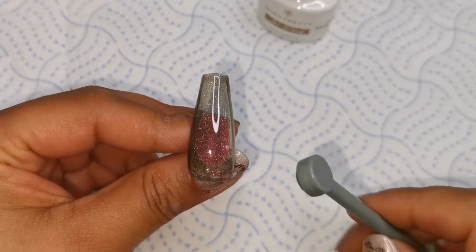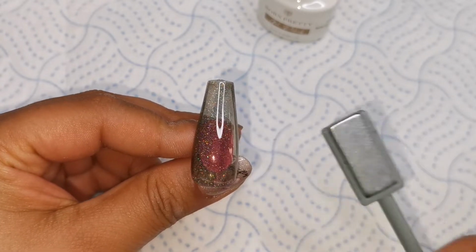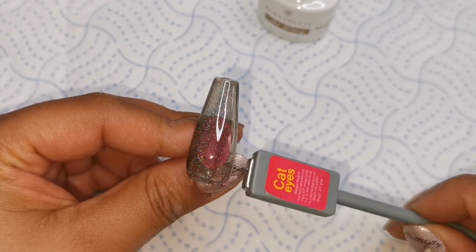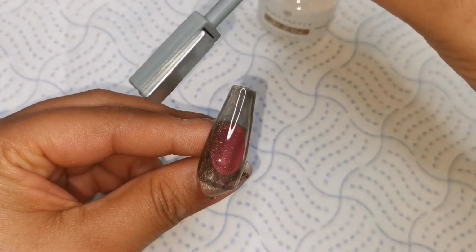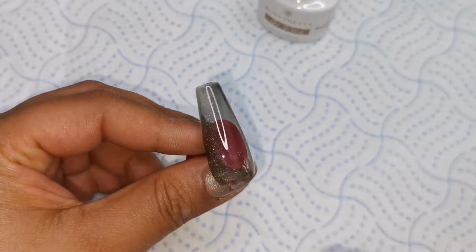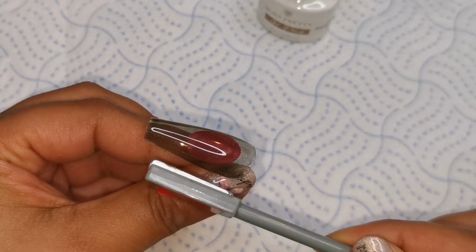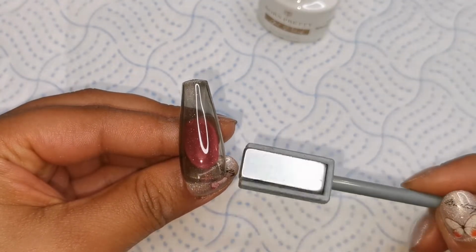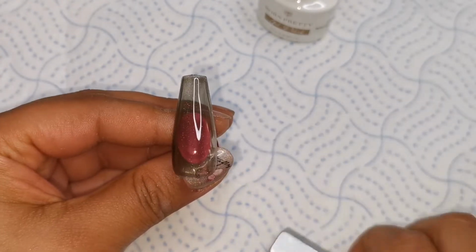So here you can see it shifting when I put the magnet close to the gel polish. It almost goes like a glassy black, really pretty. So yeah, I really love that. If you get bored of this bit, please feel free to skip ahead. Honestly, I'm just literally messing around with the gel polish. You'll see in a minute when I use the brush, when I put it back to the way I first laid it out, I don't add extra gel polish at all.